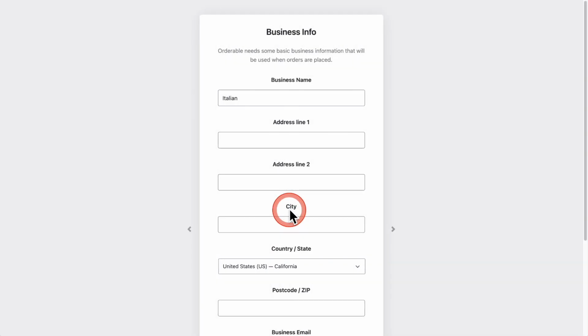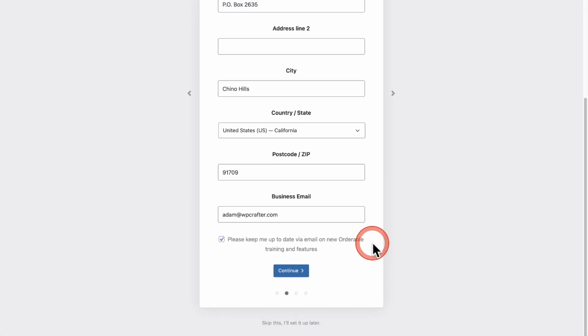So let's click on begin, and the first set of info to put in is your business address. Now, this is a very important step. I've already gone ahead and filled it out for me, and that's because this is going to add pickup and delivery options to the website. So you really have to have the right address in there, so any kind of delivery charges can be calculated or things like that. So I've already popped that in.